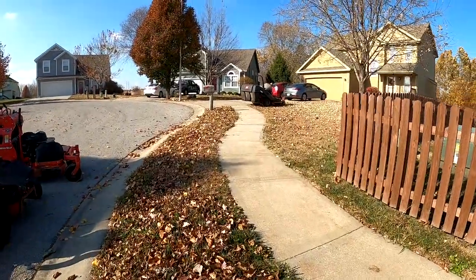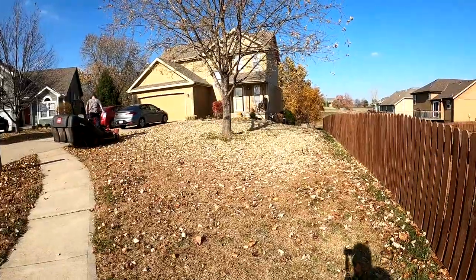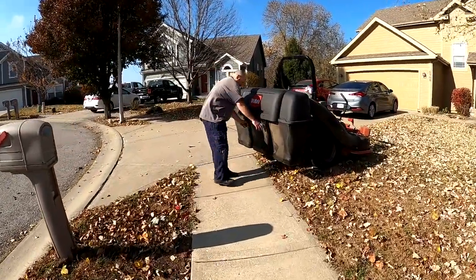Well, this customer right here really only wants the front and side done on their property. They don't have much going on in the back. So we'll get you guys a little before and after using the Toro with the bagging system.